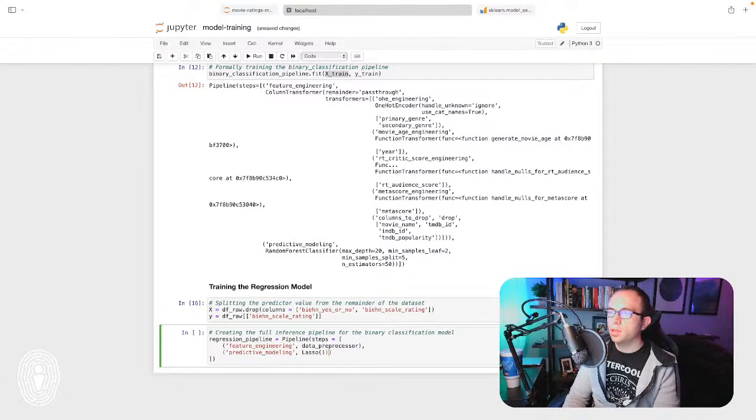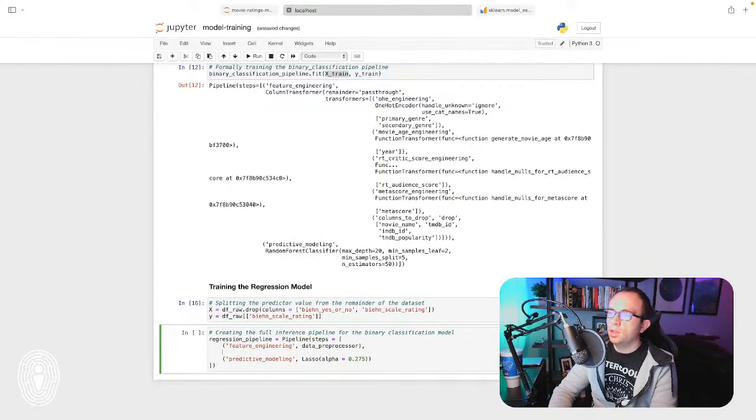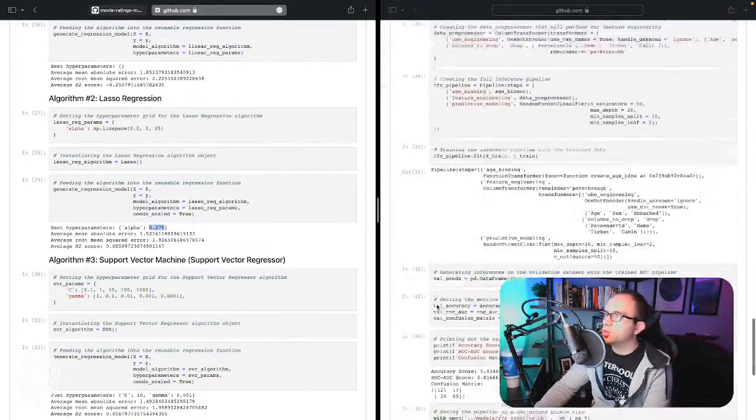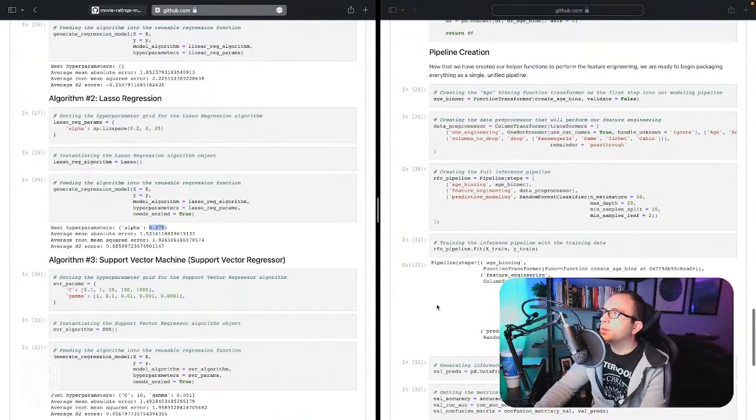Got an extra paren now. All right, so lasso alpha equals, what was that? 0.275, 0.275, and so we did that. Now we need to actually do a scaling, feature scaling, and I'm trying to remember how we actually did this. Did I do this as part of this other project? Maybe, maybe not.